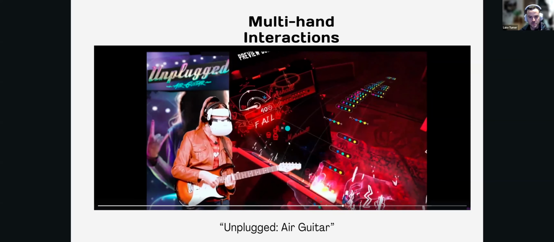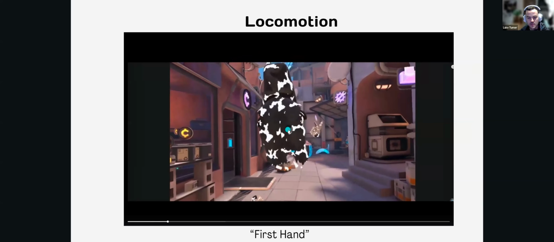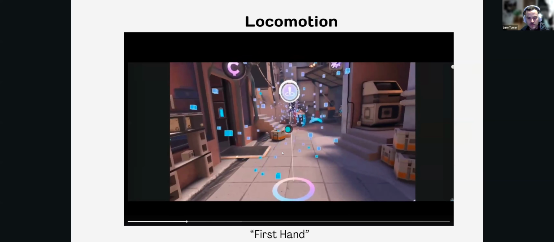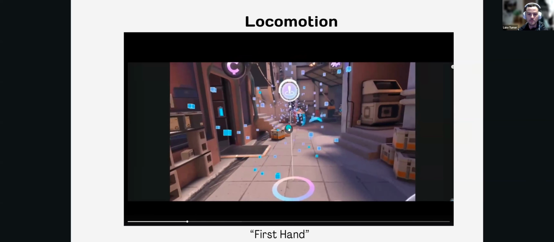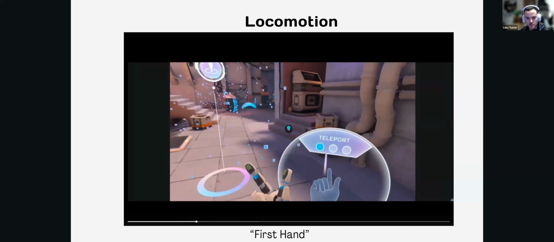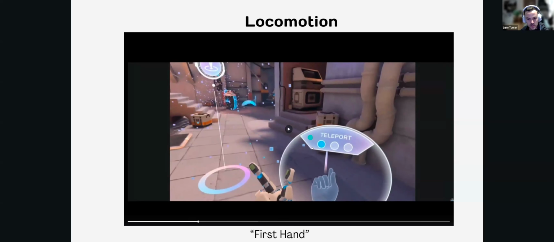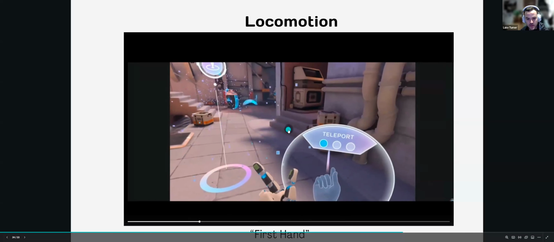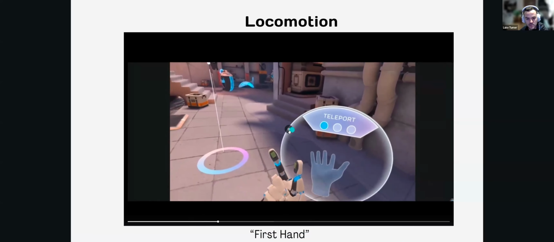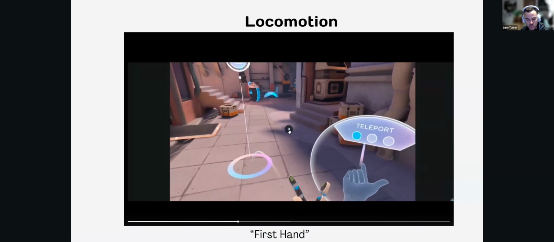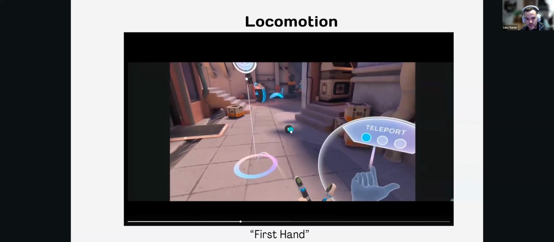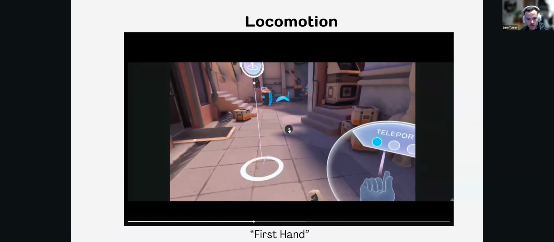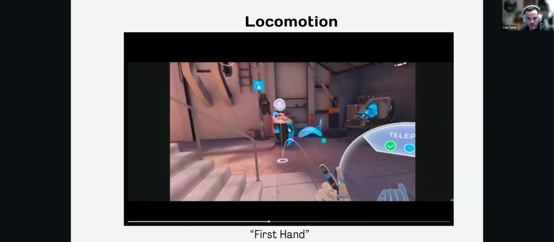So locomotion is an interesting one. This is something that has been somewhat of a difficult problem in VR and AR and mixed reality for a while. So here we're going to use teleporting, which is pretty common to VR. Either you teleport to predetermined spots like this, or just anywhere on a certain surface area. So here they're going to point to the sky, and that will activate the teleport reticle. So they've got it open there. And then once that's open, so we're in that second state, they can pinch and they can move.